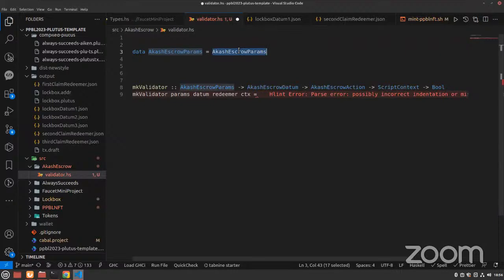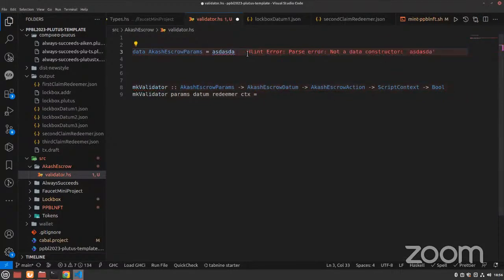It will create this Akash escrow params. So it doesn't have to necessarily be this. It can be something, it doesn't matter. But of course, the first letter must be capital. But anyway, let's go with this.